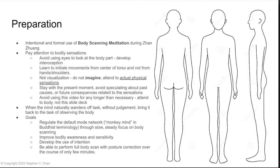course of only a couple of minutes. You can make this longer if you like. It's expected that in normal usage, you may do a body scan for 10 minutes before you do your standing meditation. Or you can also take it much more slowly and take a whole 40 minutes to do your body scan.